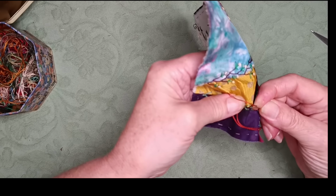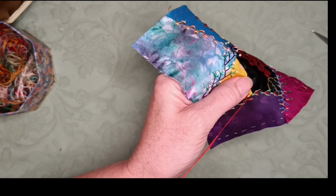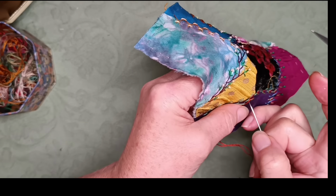That's what they look like to me, little wishbones. I know some people say they look like little bird tracks. I can see that as well.